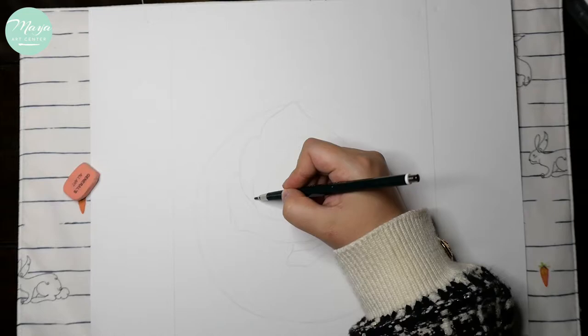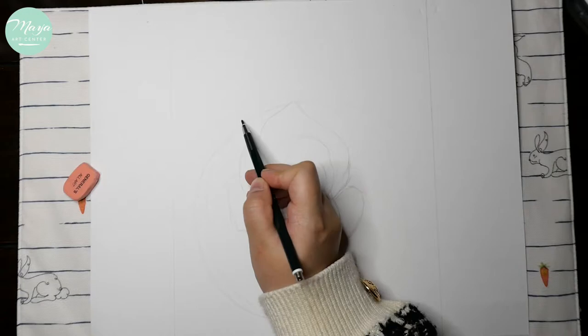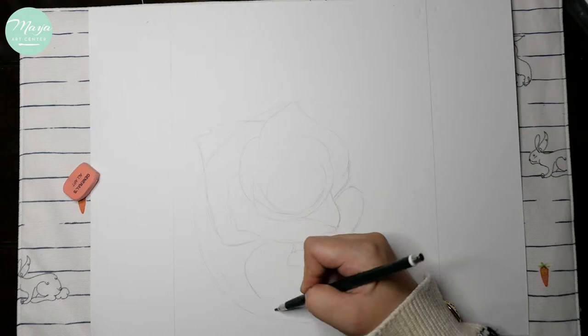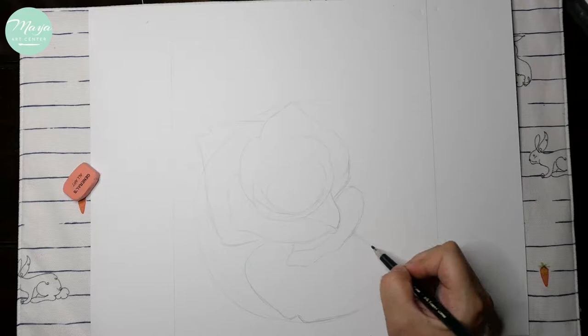Just remember, don't make each side too big. The center is always in the middle, and all those petals are around the center. So you need to keep the center in the center, so all the petals are around it. Don't make one side too big.